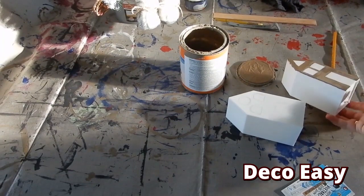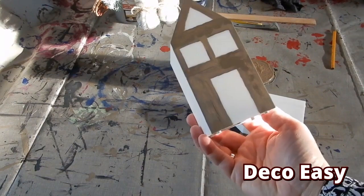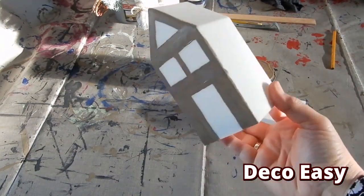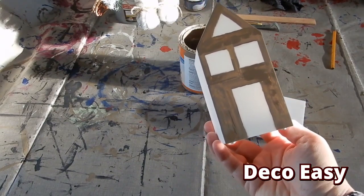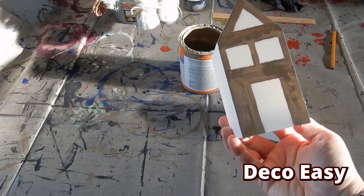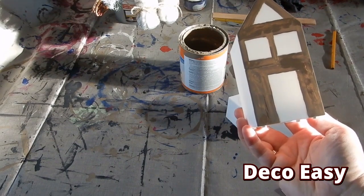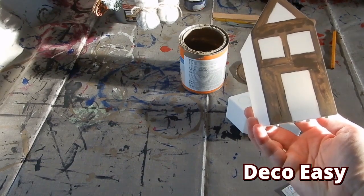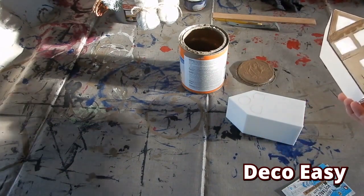So you see, I have one house already on the front side. Of course, it will be painted everywhere. So I show you when it is finished. But the front side is a little bit difficult to make the windows really straight, a straight line. I thought of taping it off, but it's so small that it's not really handy. So I do it freehand, but it's not very easy. But I think it turned out great. I hope it looks great when it's finished. So we go to the other one.